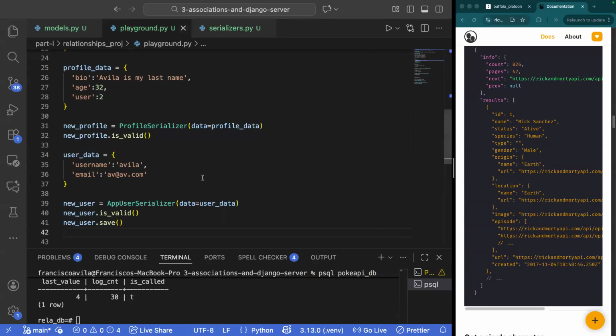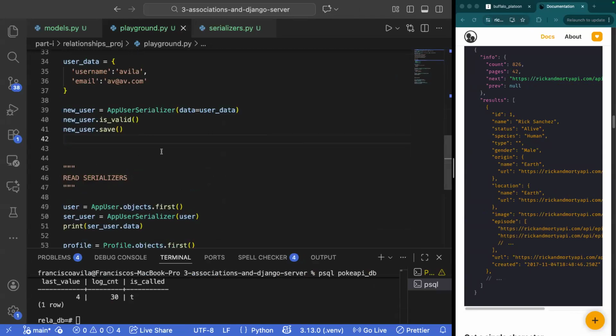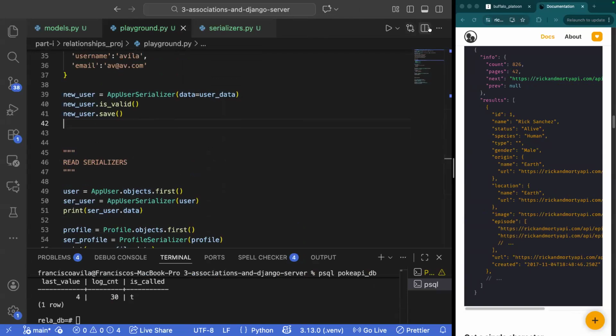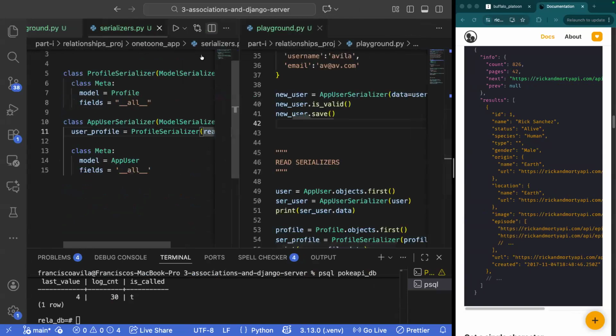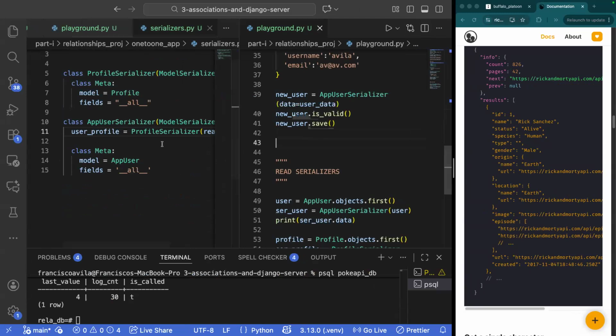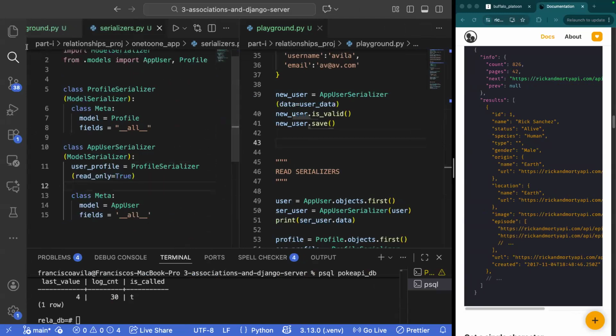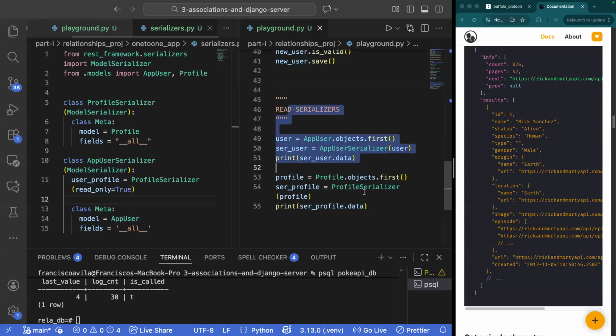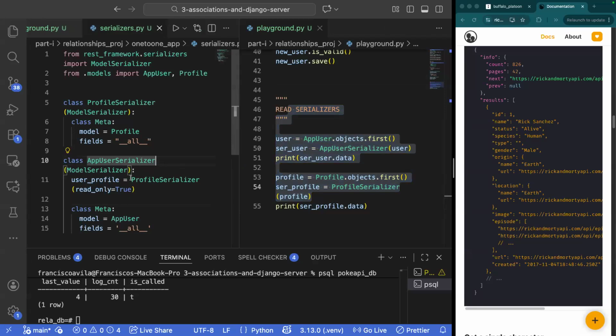Yeah, absolutely. Let me go ahead and do a quick recap here. So originally for a read serializer, we had this exclude method. And let me actually pull up our serializers as well so that we can see them both. This should be good to read. All right. So originally we were working with the reading of data, where we want to make sure that we could read all of our data. And inside this app user, we wanted to nest the profile serializer.